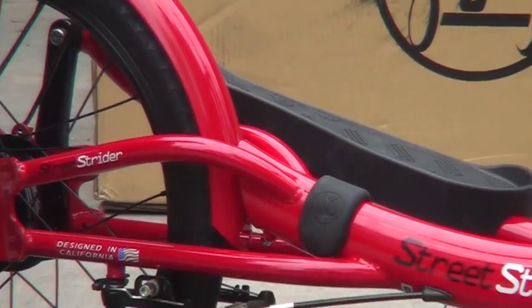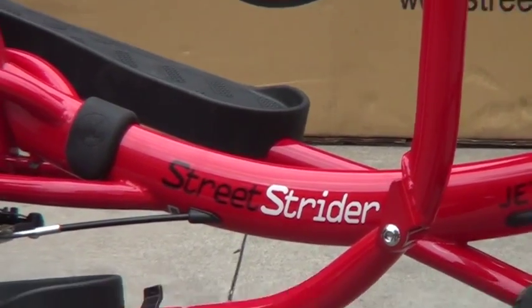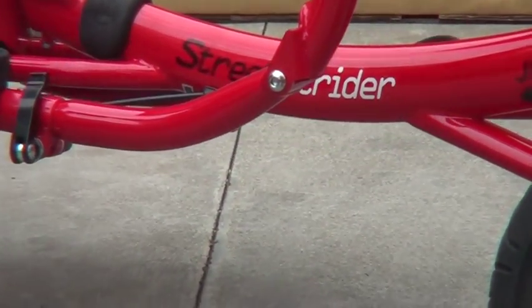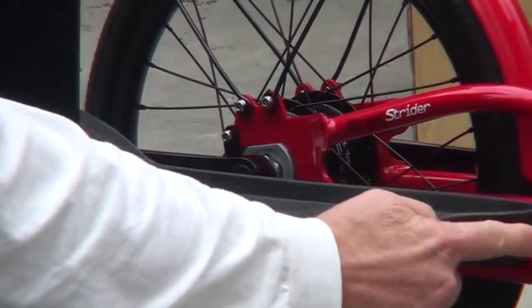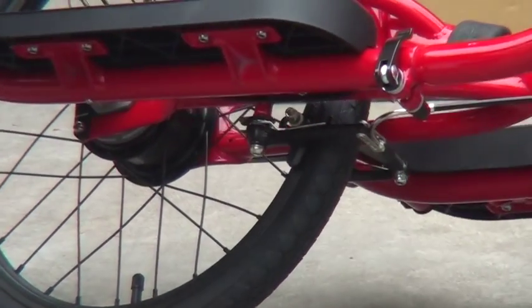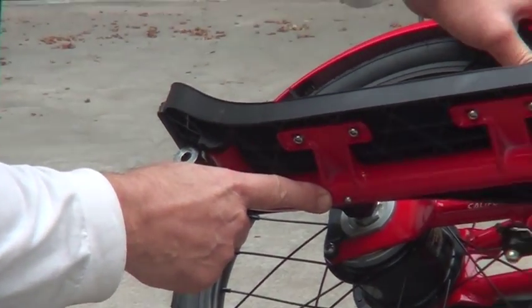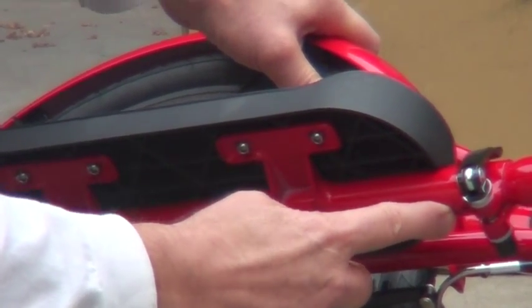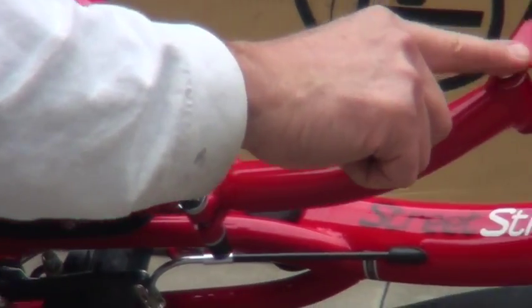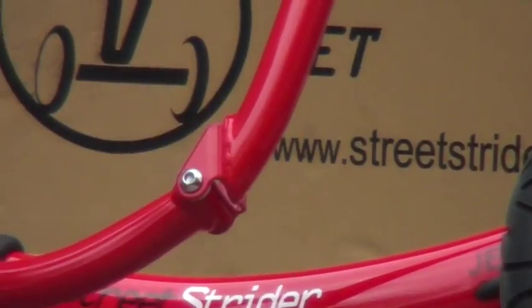The other thing about this machine that's really cool is that it folds down very quickly. If you place the right foot platform all the way back, which means this crank arm is now in the 9 o'clock position, you have a quick release here. And I'm going to tip this on the end so you can see something underneath here. There's a small button right there. Once you push that button in, there's a telescoping tube in here that will slide out. That button will appear in this little hole right there. And this will put this joint in the same position as the joint on the left side, so you can then use the quick release up front and fold this unit down.